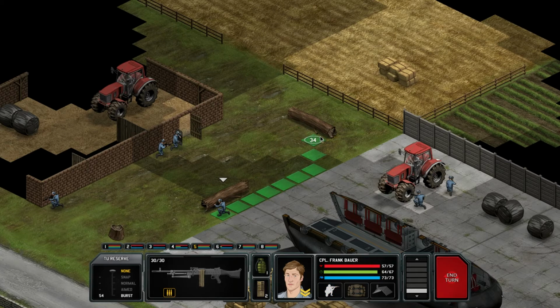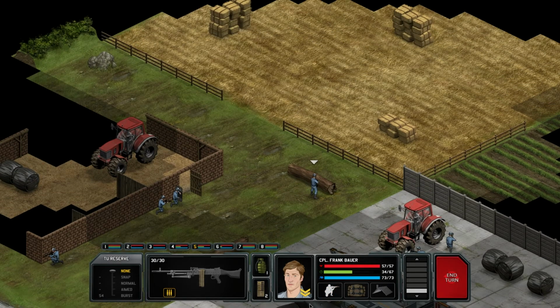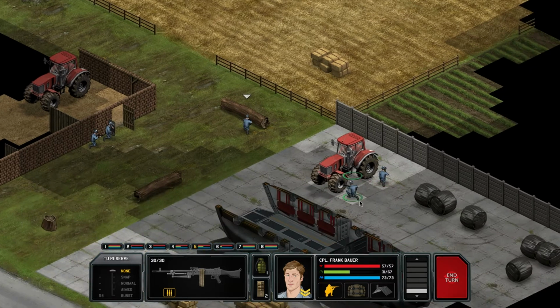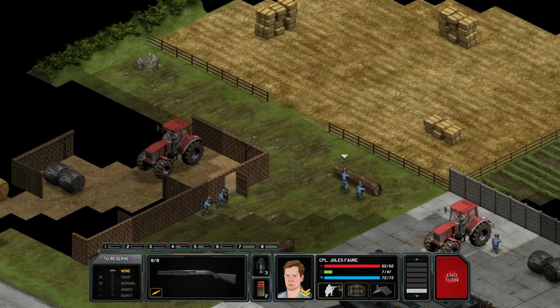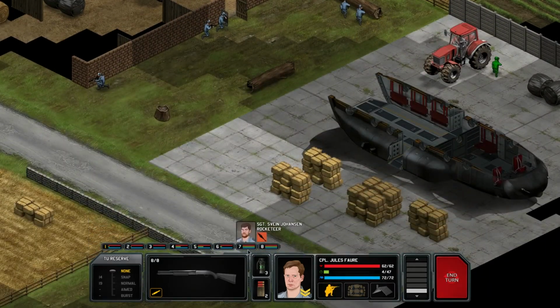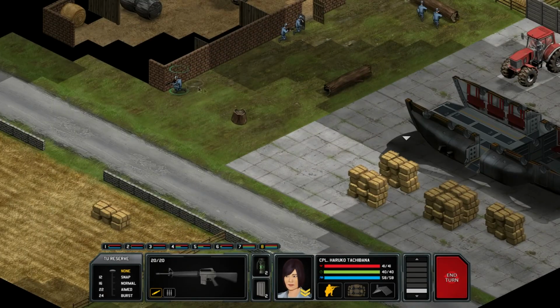Alright, I'm going to move my gunner up. Make sure there's nothing directly over there so he doesn't get shot too much. Also move my shotgun around. I'm going to keep the RPG there just in case. Alright, that's everyone. Ooh, someone else hasn't moved. Oh, hiding behind the hay bale, I see.